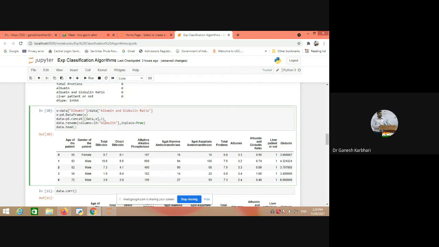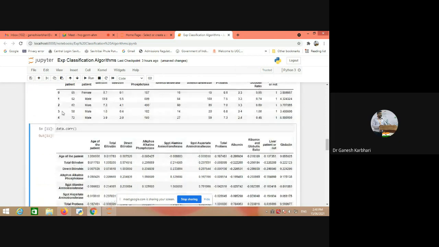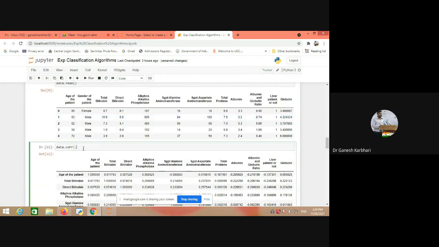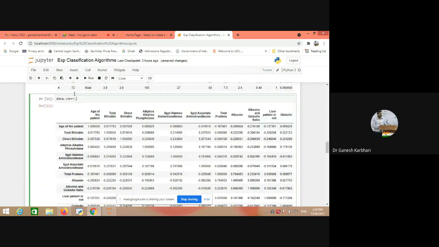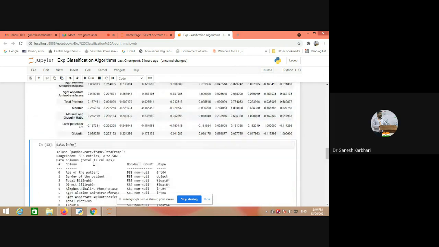Now the next thing is to concatenate the data. You can concat the data using the command concat, and this will concat various databases also. Next is data.corr, where we can find out the correlation between the data.